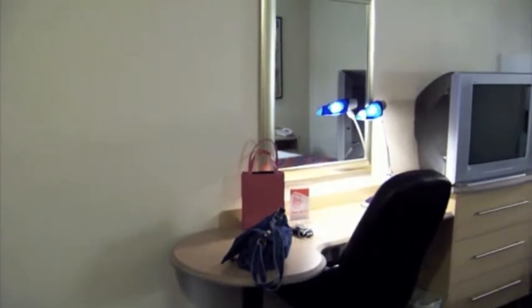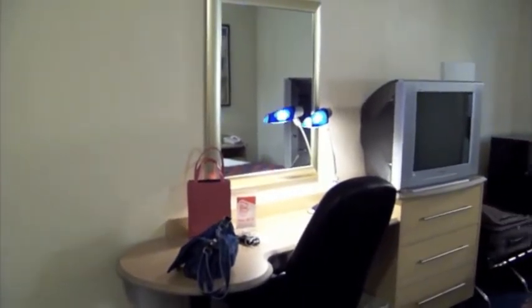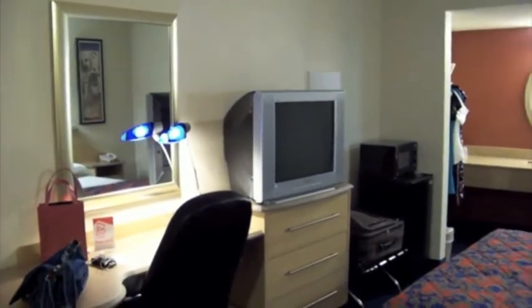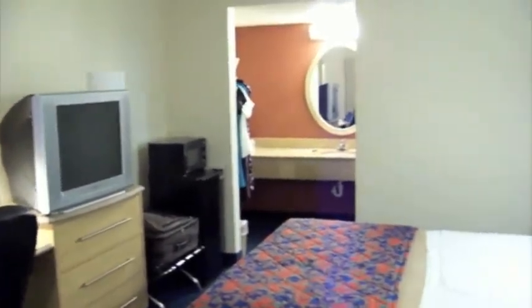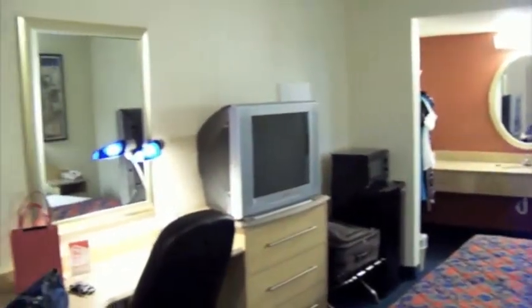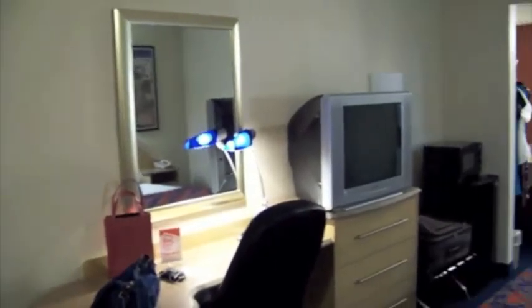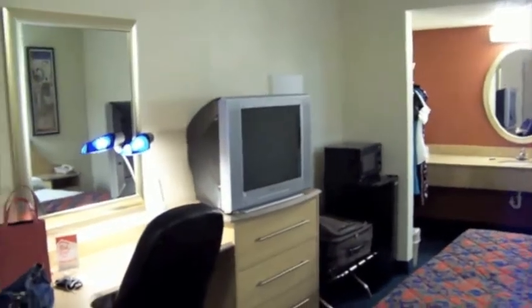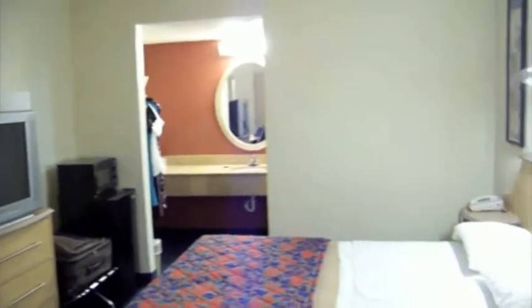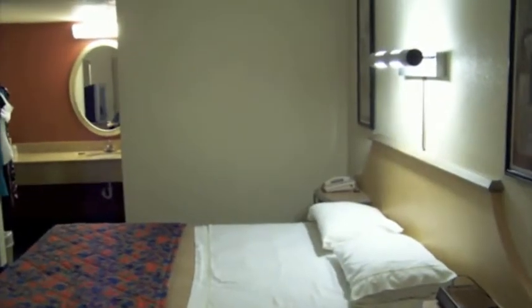Okay, day two on the Baltimore bus tour. This is a Red Roof Inn in Williamsport, Maryland, and we got this for a pretty good deal with a coupon for $44. So we're just gonna sleep here, no big problem. It's nice and clean, nobody smoked in it, refrigerator, microwave, nice TV. Yep, we're happy with it. $44, pretty good. See ya. Bye.